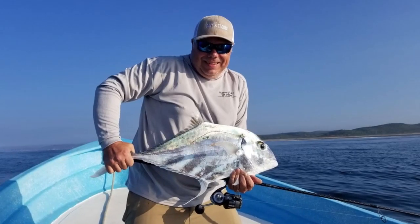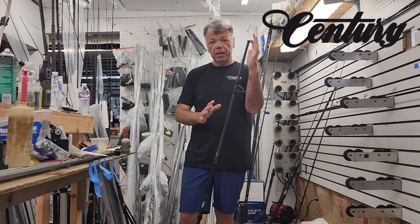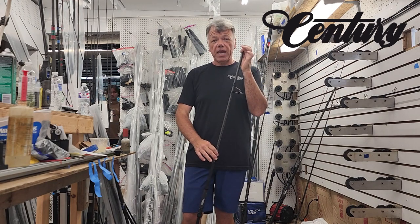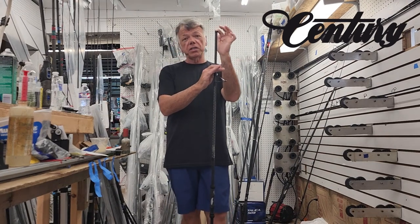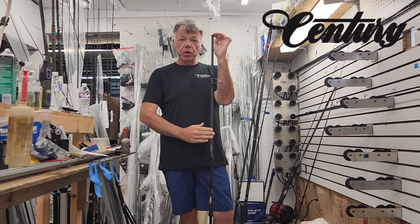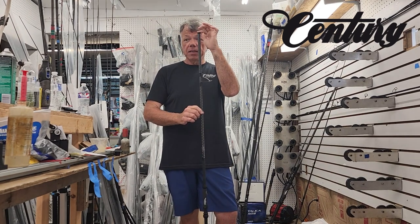The butt here is off of one of our surf models, and this is a zero taper butt, which makes it more efficient on the compression and recovery than a tapered butt. The material doesn't have as much trouble staying round when it's a straight taper versus a tapered taper. As you can see, this has zero taper to it. However, this also contains our gearbox design system in the butt, which changes patterns and materials throughout the butt section to get a progressive load and unload — like you would get from a tapered butt — while having the efficiency of a zero taper butt.